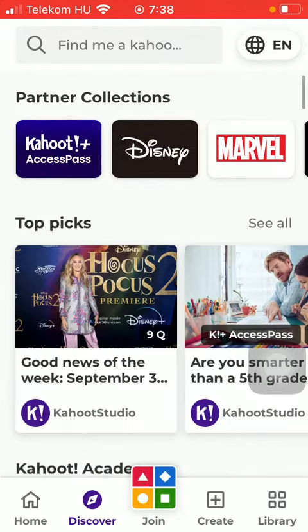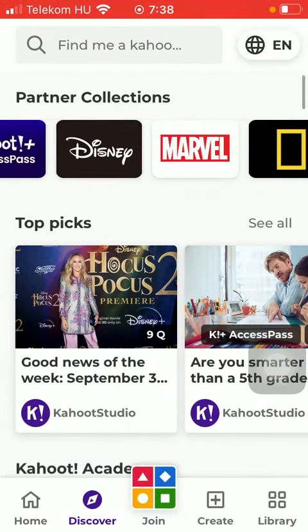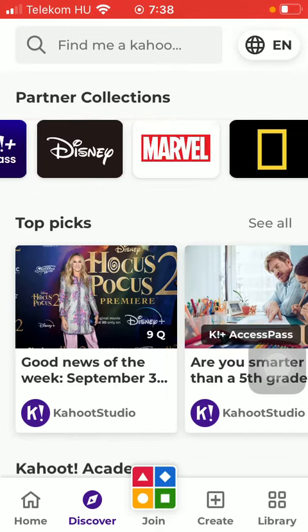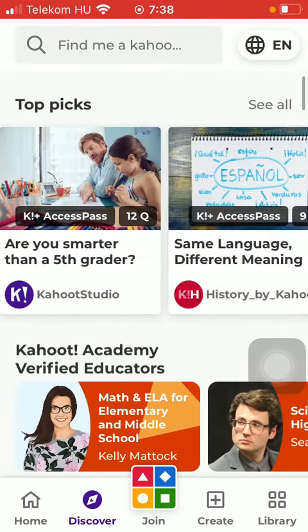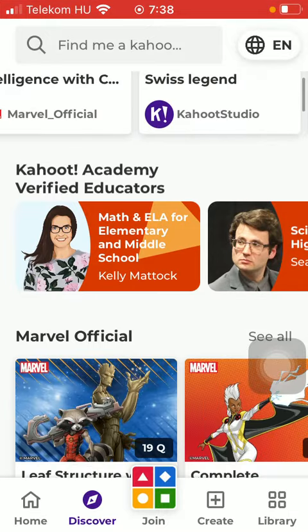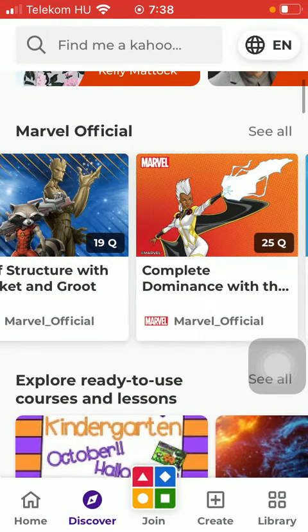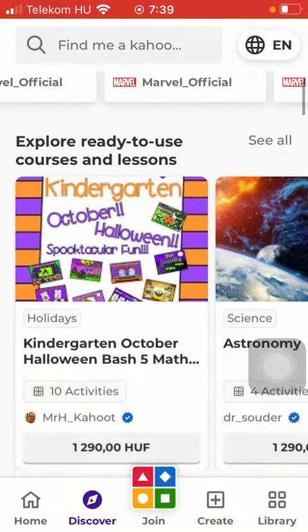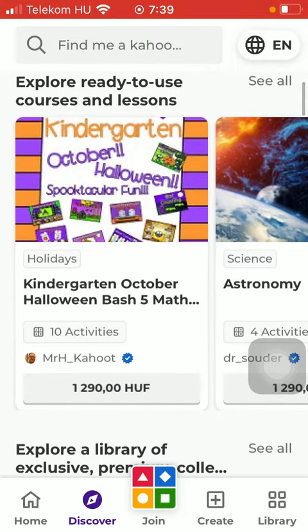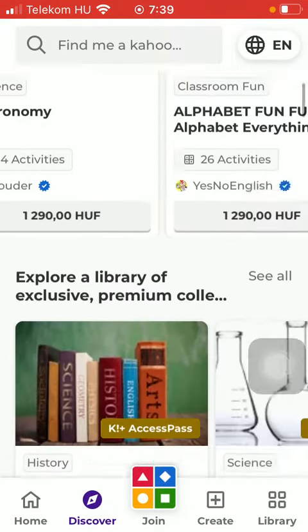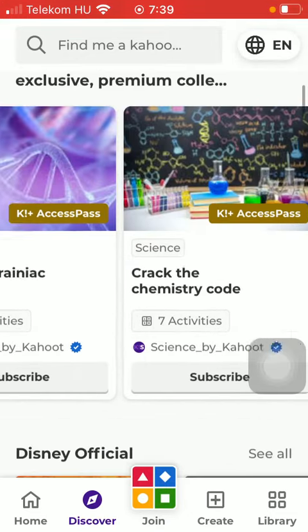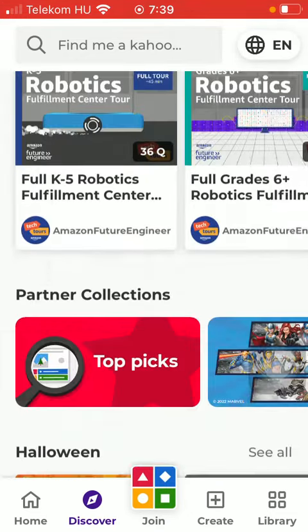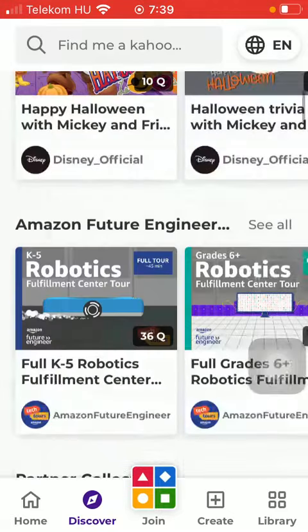Then here are partner collections such as Disney, Marvel, Star Wars, and so on. Here are the topics: Marvel official, ready to use courses and lessons, library, Disney partner collections, and so on.